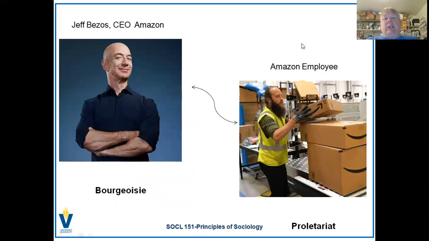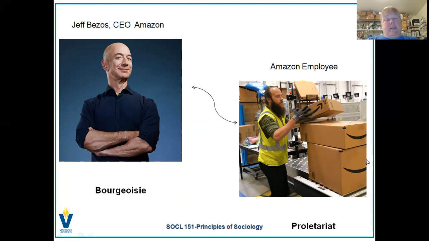All right, so let's look at Amazon.com. In Amazon.com, if you look at it from a conflict perspective, you have Jeff Bezos right here. He is the CEO and the originator of Amazon. So it's his company. He built it from the ground up, literally in his garage, and he is now the richest man in the world. He then, by being the owner, is, in Karl Marx's words, the bourgeoisie. Okay, and that's how you spell it. I hope I'm saying it right. I didn't take French, so just bear with me.